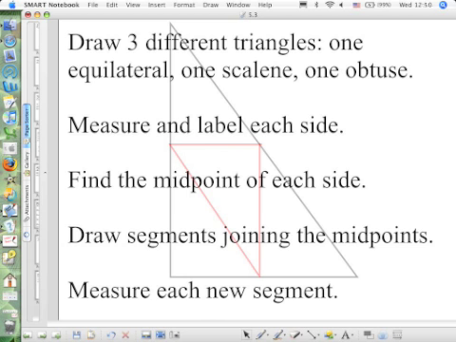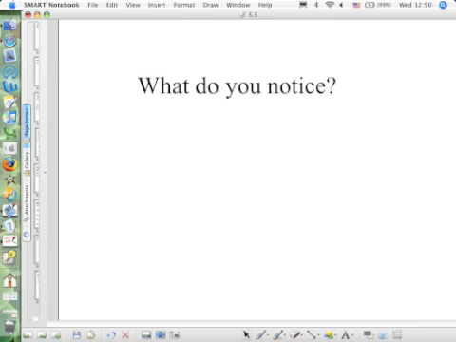There's two things you're supposed to figure out. If you figured out one, good. See if you can figure something else out. And it's not really complex. It's just kind of look at it. Hannah, what did you see? That it is half of the other ones. It's half of the third side, right? Each one of them, if you measured them carefully, should be half of the left outside.